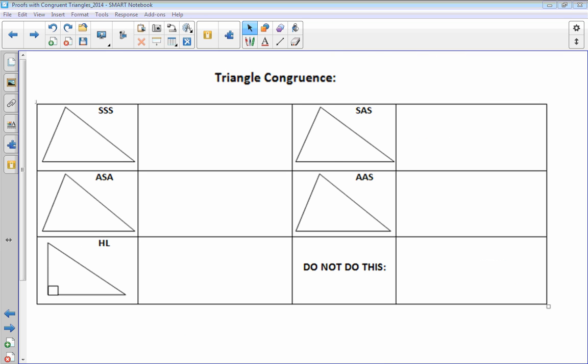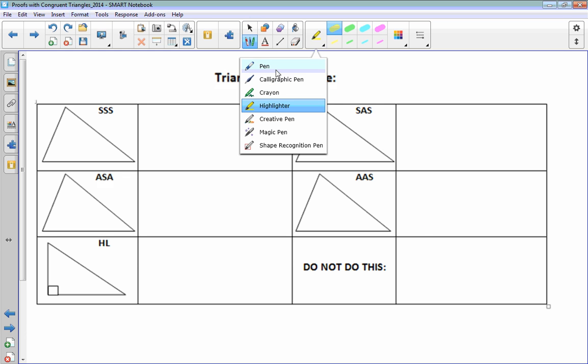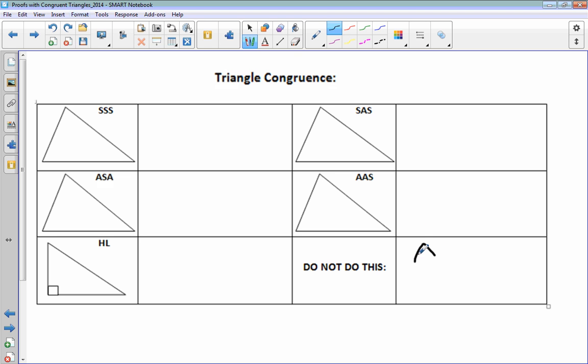Can I have some volunteers who want to go up and draw the side, side, side? Obviously you would draw its match and the one right next to it, and the angle, side, angle, you would just draw the match. And we've already talked about how you're not going to do angle, angle, or side, side, angle, right? So we know that's not. Anyone want to volunteer to go up and draw one for the first, any of these 5? It doesn't matter which one.